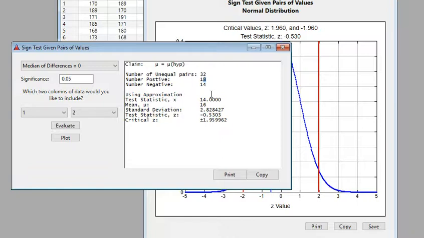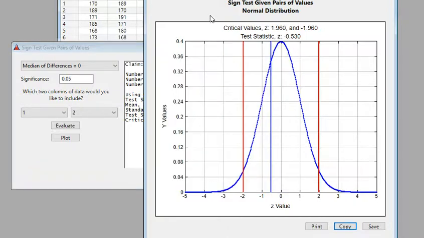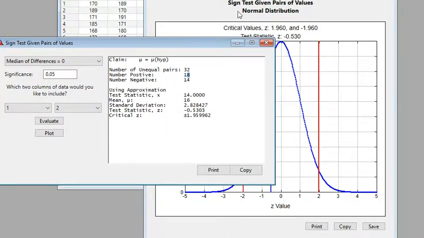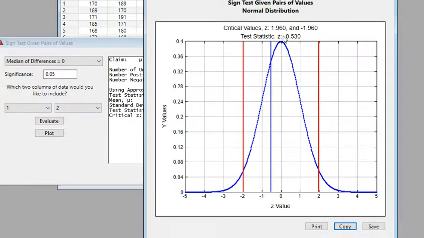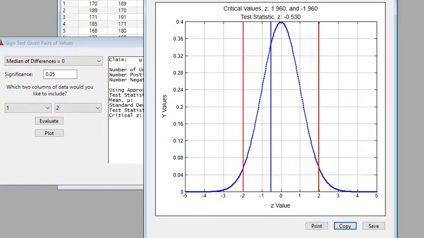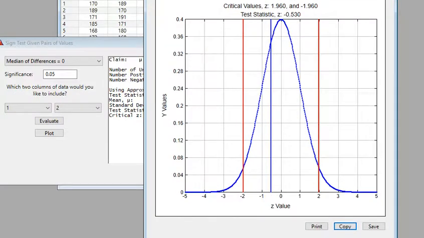No, not really. So you got a couple more, but it's not really conclusive proof that we ended up with a statistically significant difference in the heights. You can see that based on the plot of the z-score. So they calculated the z-score was negative 0.530. So that's comfortably between our two critical values. Now, this critical value approach is not one that we've done in this course. It's not something I'm going to hold you responsible for.